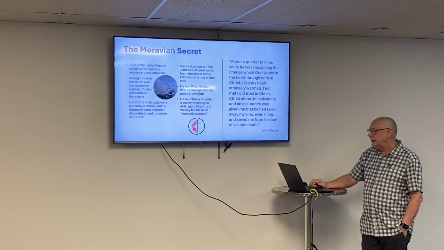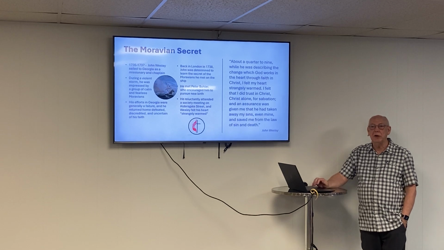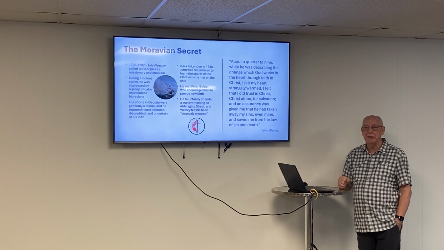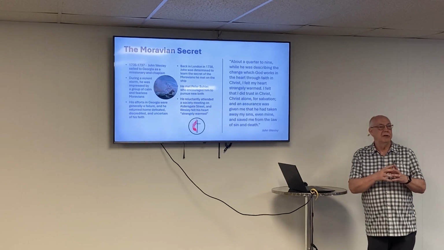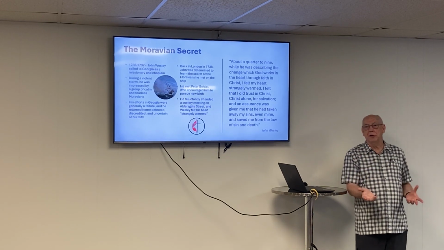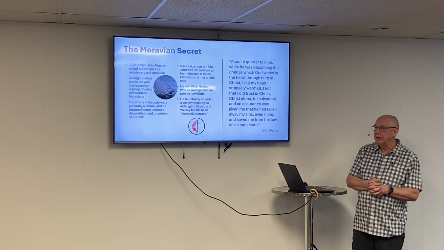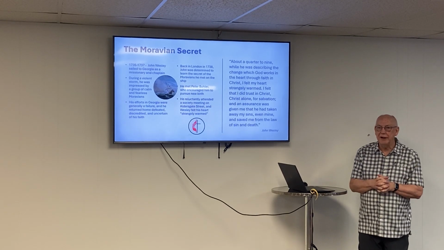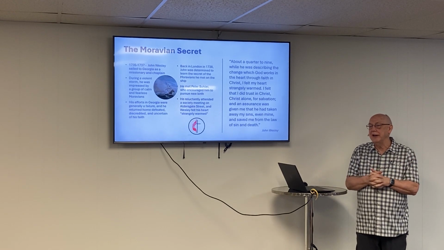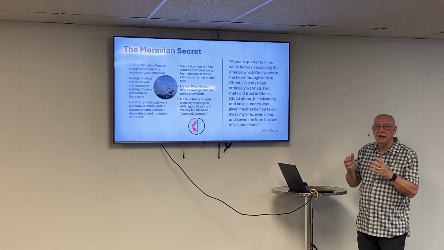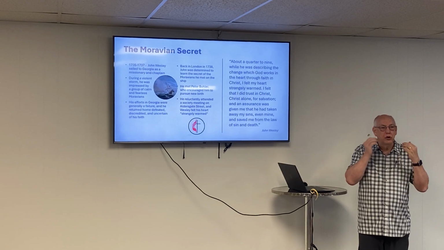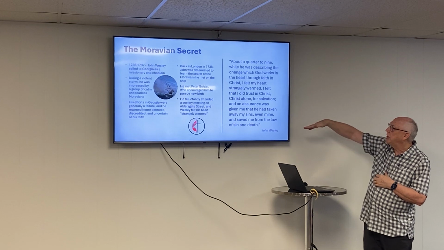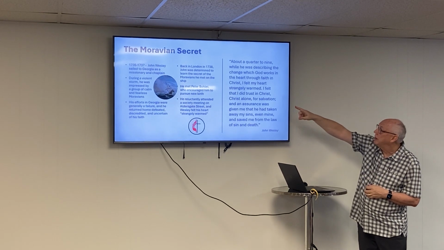In 1735 or so, John Wesley went to the New World, to Georgia, on a mission trip, so to speak. While he was sailing over there was a huge storm, and he was scared for his life. But he encountered a group of Moravian brethren, and they were just peaceful and calm. He asked, aren't you scared? No, they trusted God. What he could not understand is they were not afraid to die. John Wesley still did not have this assurance. There's a quote over here in the next column.